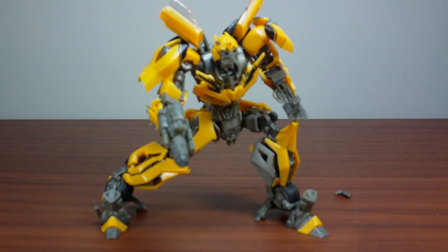Hello everyone, Giltar here with part 2 of my review of the DMK-02, or dual model kit, of the Bumblebee Transformers character from the live action movies, and specifically I believe this design is from the Dark of the Moon movie, which is the third part of the Transformers trilogy directed by Michael Bay.